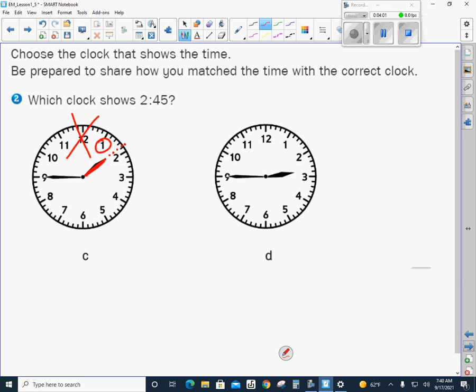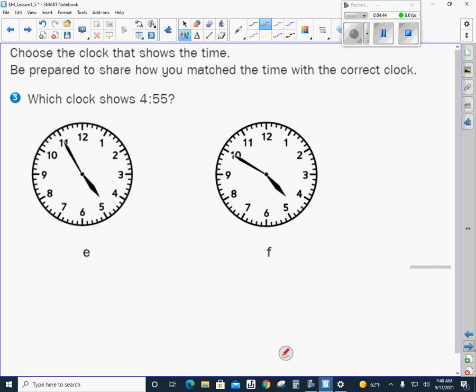Look at the little hand first on clock D. The little hand is pointing between the 2 and the 3. It's almost on the 3. So a lot of times we want to say, oh, it's 3 something. But remember, when the hour hand is between 2 numbers, we're going to choose the littler number because this minute hand is getting really close to being up here at the next 3 o'clock hour, but it's not there yet. So this is still 2, and then the minute hand is pointing to one of those benchmark numbers. Remember, we said o'clock, 15, 30, and 45, so hopefully we don't have to count by fives around the clock.